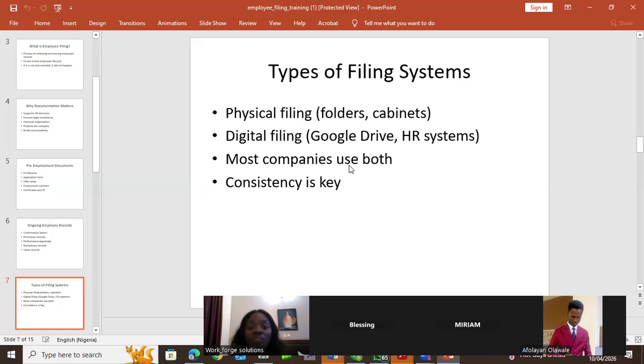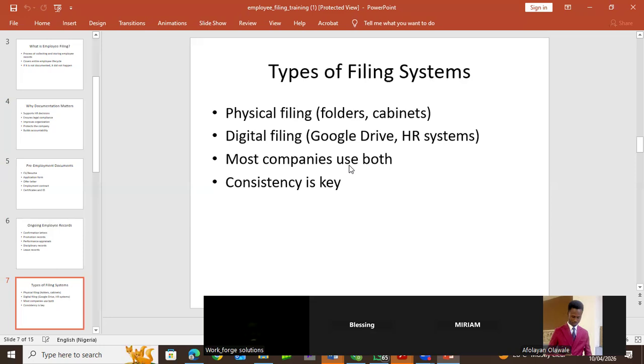With Google Drive, everything you put in the drive, you can easily share with maybe the MD and ED. Because an employee file is personal, you're not supposed to share it with other people. The only people who should have access are you as the HR manager, and maybe you share it with the MD and ED so they can have access when needed. Google Drive helps you share different folders with whoever needs them. If you want only accounts to have access to a particular drive, you can share it to only accounts.